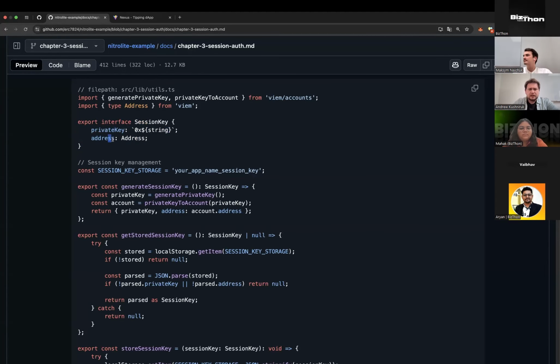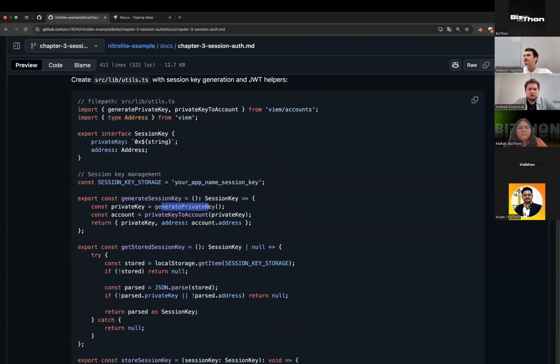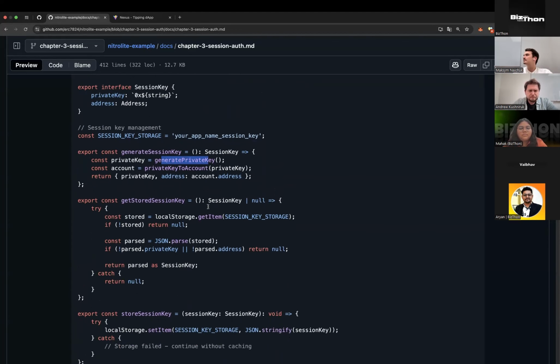It's based on viem. And you can see our session key includes a private key and an address, and the address we can treat as the public key of the user. Generating the private key is a function from viem, and basically you don't need to come up with your own solution. You can just use what is already on the market.